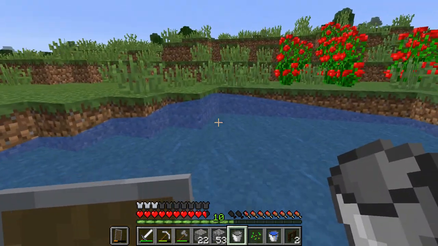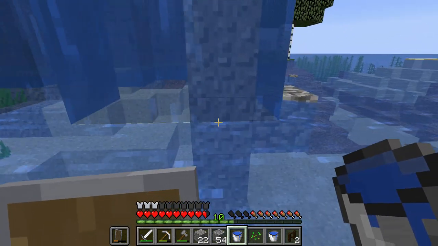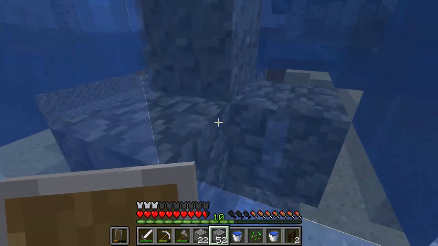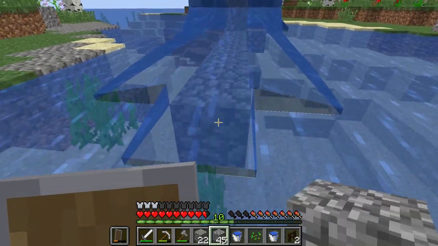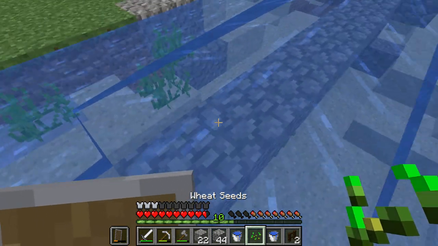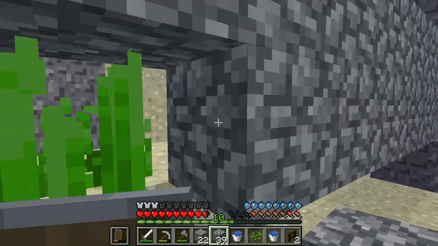1, 2, 3, 4, 5, 6, 7, 8. Okay, so I want it basically to be from the center. So let's just say center 3, 1, 2. Here, I want it then to be 8 blocks away. 2, 1, 3, 4, 5, 6, 7, 8. This is where our water source would be. Of course, it needs to be one lower. If you don't get exactly what I'm doing, it'll soon become apparent. Don't you worry.